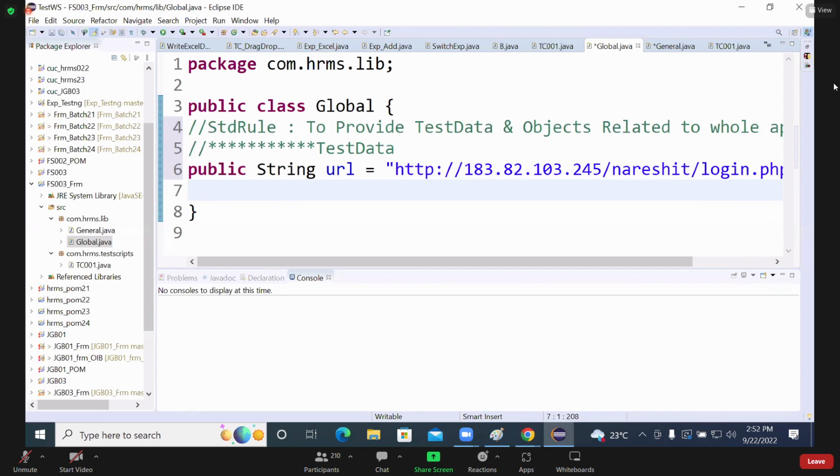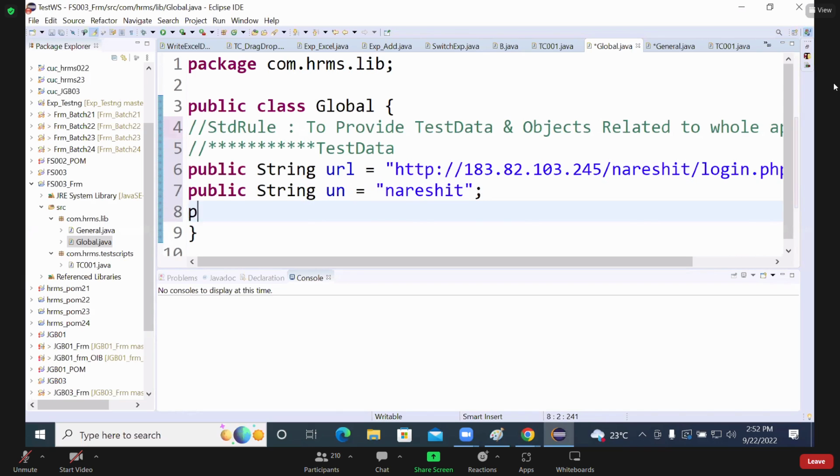Once you have provided the URL, next you take a String for the password. We need to provide the username. This will be the username. Provide that particular username, and then public String considering the password.